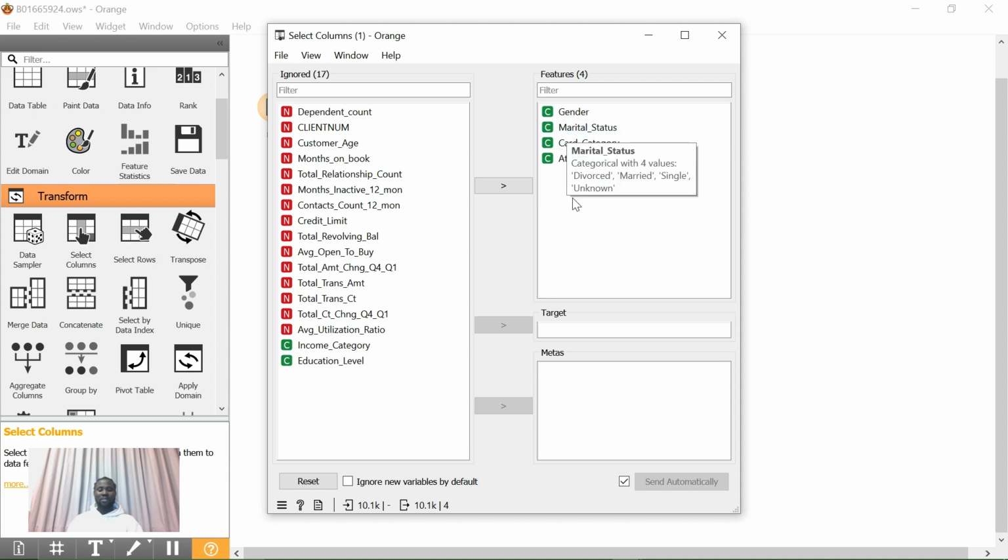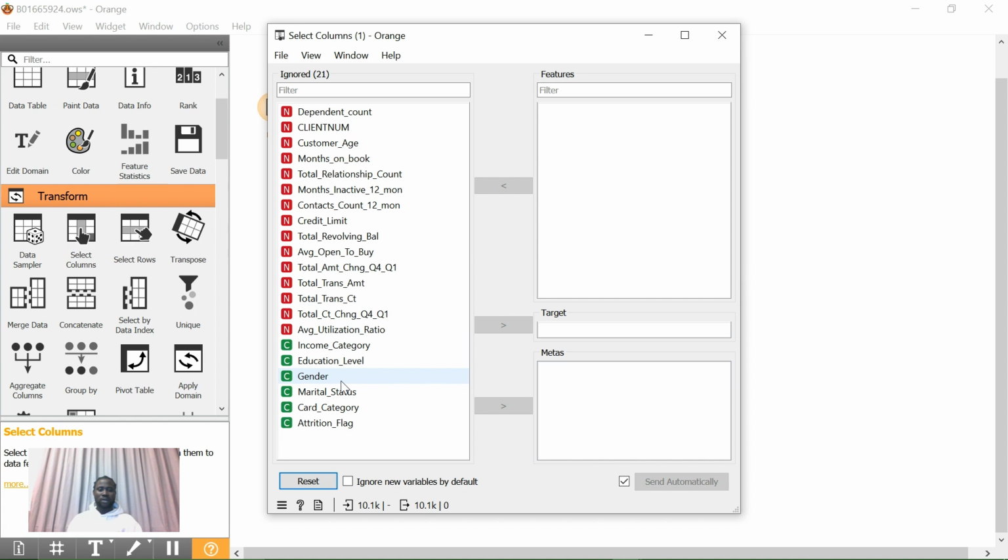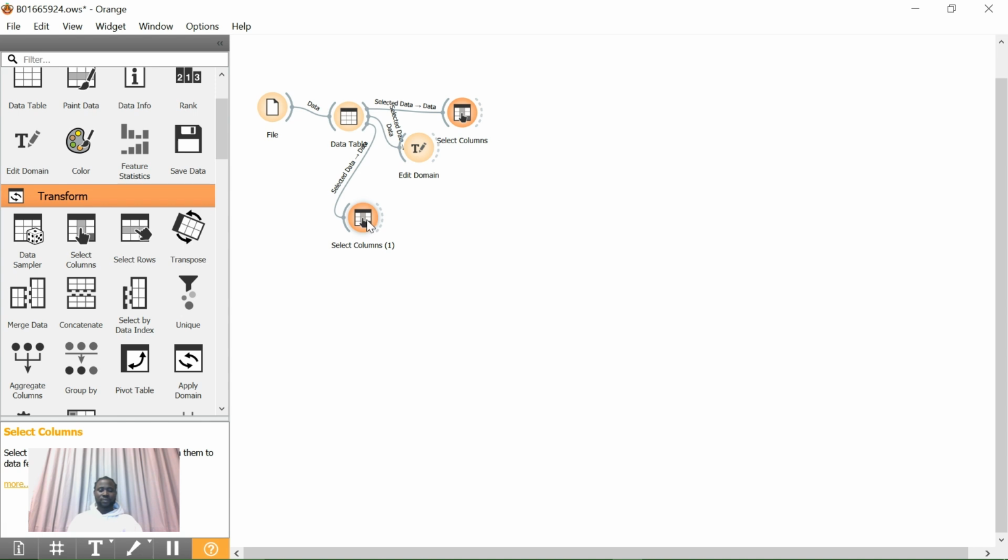Okay, so now this type of data can be divided into two. You have the ordinal and the nominal. So first of all, let's do the nominal data. Okay, so now I'll move this data to one side, then I'll choose the ones that I'm going to do first. The nominal data, we have marital status here being nominal. We have attrition flag here being nominal. We have gender being nominal. Then we have card category here being nominal. Okay, very good. So now these are the data that you're going to convert to numeric nominal data. Okay, so now you just click on it.